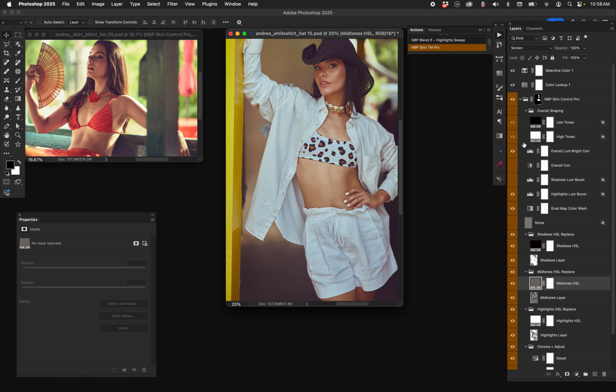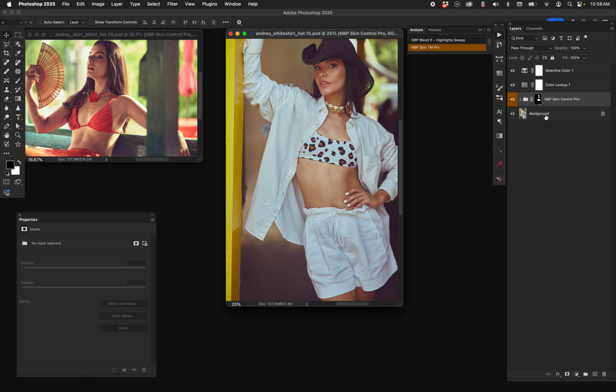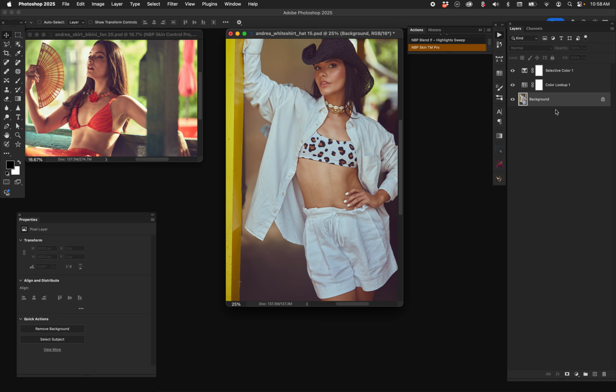And as a reminder too, if you decide that, hey, you know, this is perfect, I love it, well, you can just flatten it down. You can just take that layer stack from Skin Control Pro and just squash it with the background or wherever you were. There you go. Now it's permanent and you just continue on with your color. You can commit to it. You can leave it as layers by itself. You can stamp to a new layer. It's whatever you need to do. But big layer stack just means lots of control, especially when it's been set up appropriately.